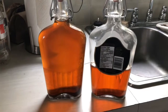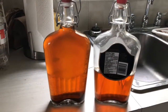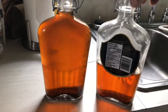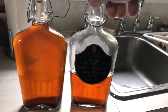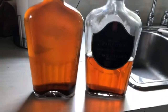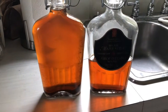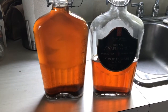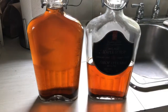Okay guys, I'm back with maple syrup that I made. This is all I got out of that whole pail. And these jugs, I just recycled them. They're not actually President's Choice. But this one is how much? 500 mil. So I got 1.5. No, I didn't. 3/4 of a liter. That's all I got out of that whole pail.